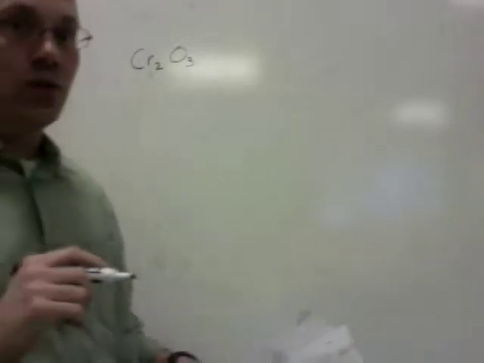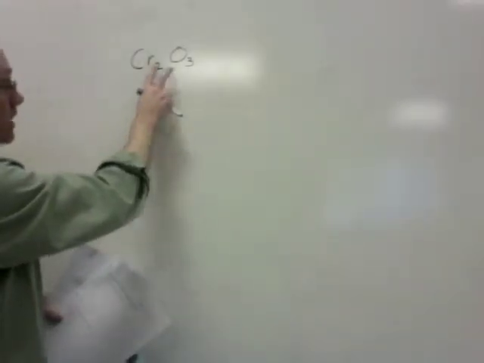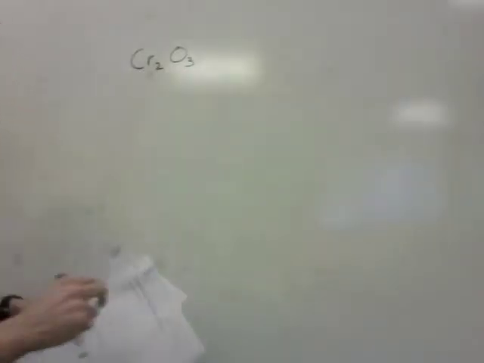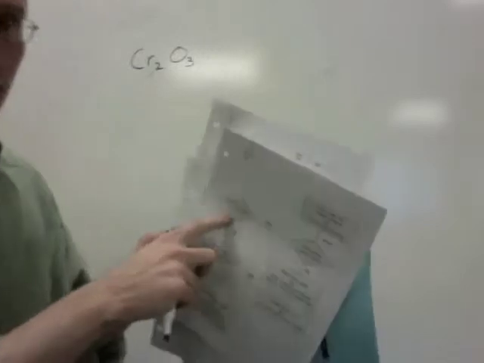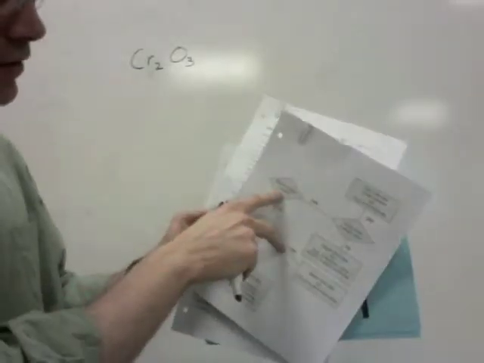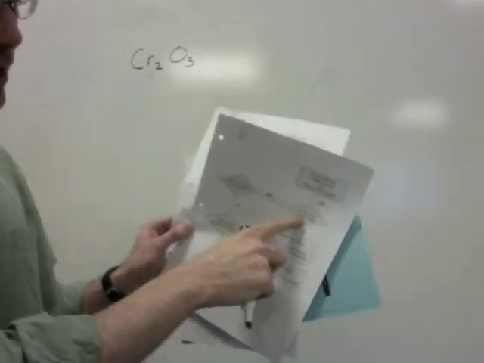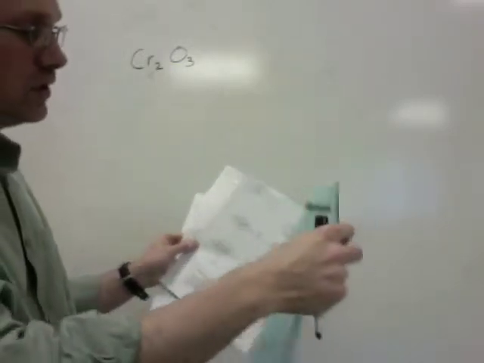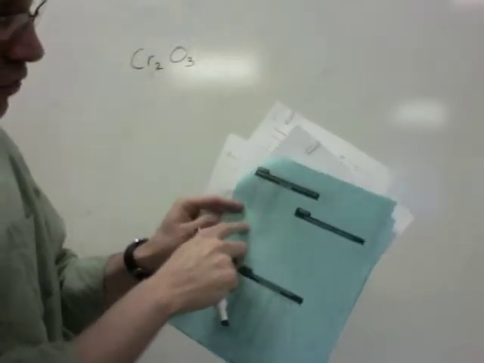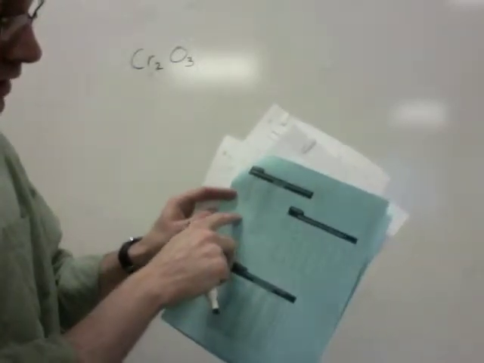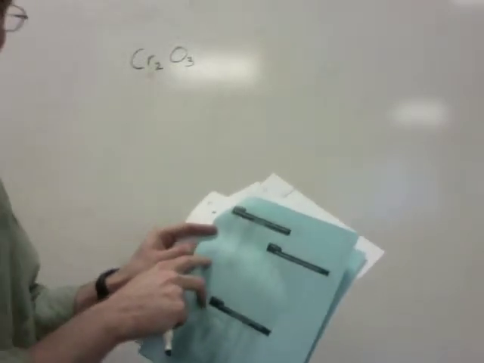Okay, Cr2O3. This means 2 chromium atoms, 3 oxygen atoms. If you take a look at the flow sheet, does it contain a metal? Chromium is the metal, so it's yes. Is chromium a switch hitter? If you look at this little list right here, is chromium on that list? Yeah, there's 2 versions. There's chromium +2, there's chromium +3.